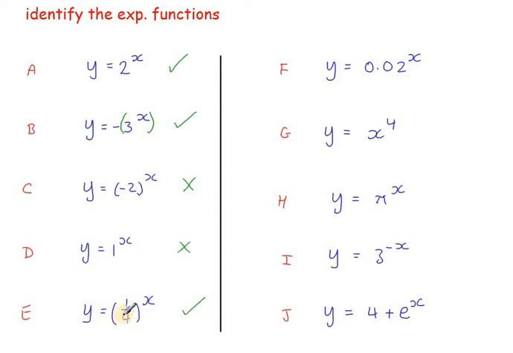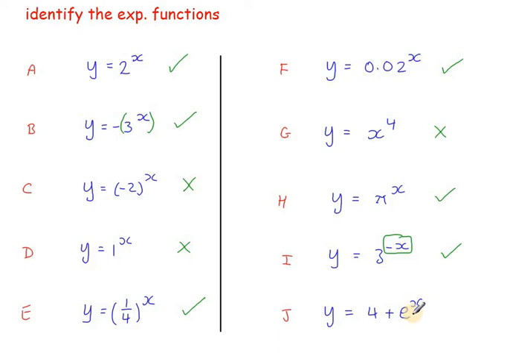This base is fine. We've got a quarter. This one's okay. This one does not have a constant as the base, so this is not exponential. The base is pi. Pi is a constant. Yeah, this one's fine. The base is a positive number. It's not equal to 1. That's fine. And you can have any function of x as the exponent.